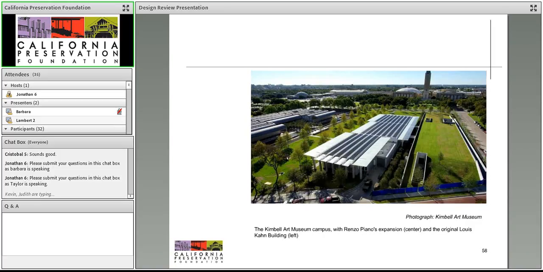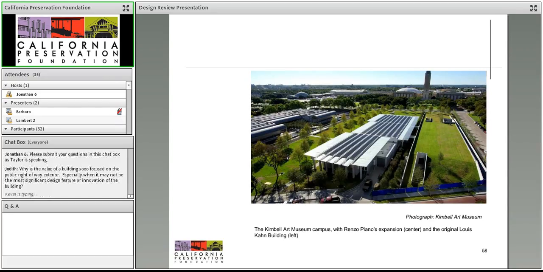But I think that the notion of how do you add, in a sense, this recalls what was changed at the Salk Institute, where there's a contemporary building addition that took out this grove of trees that you walked through when you went from the parking lot to the Salk Center. And now it's got a structure to it. But it's similar in that there's no direct physical attachment, but at the same time, there's sort of a respectful distance so that you can appreciate the value of each of the building compositions.